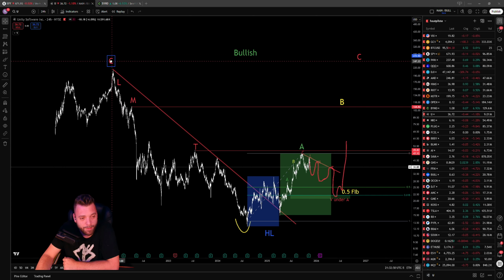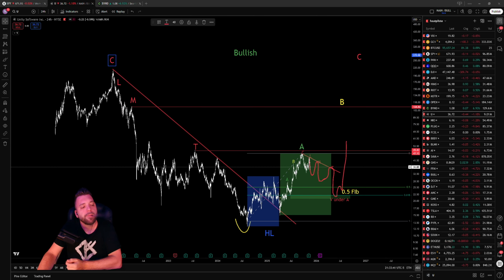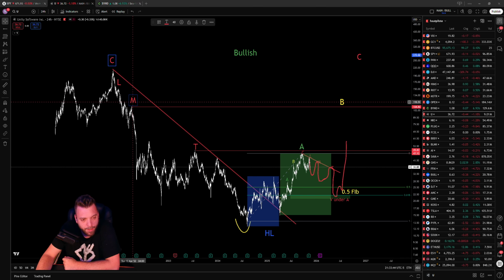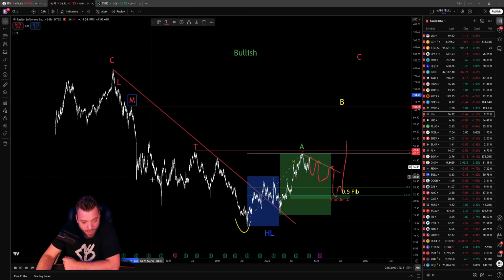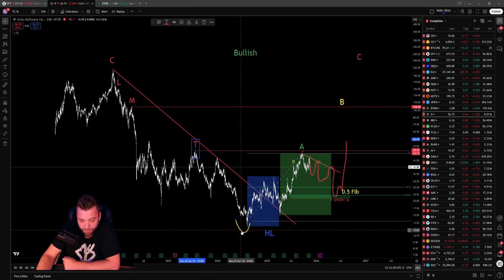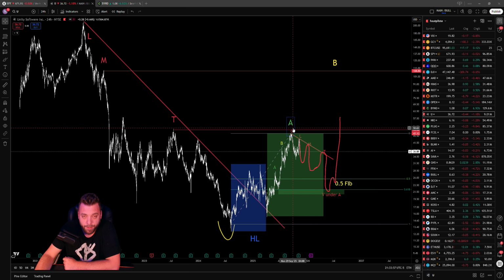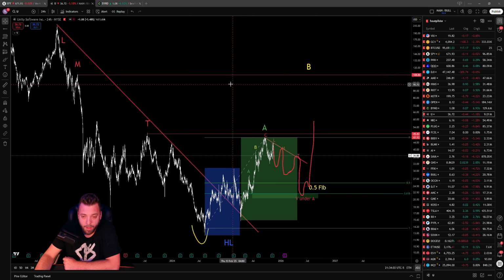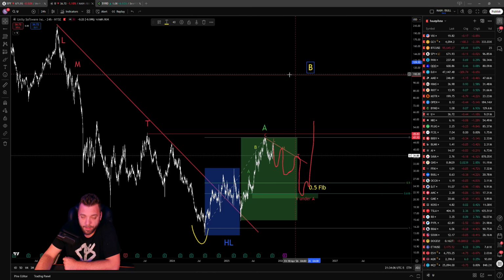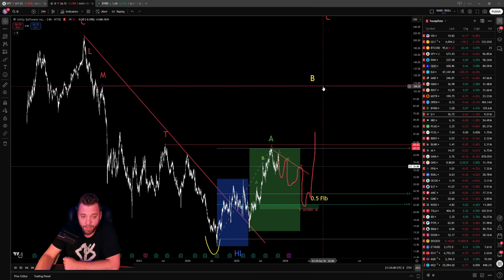So you're coming from your C. Then you come to your midpoint. Then you fall. This is your T point. This is already your V. You already did your high low. And you already did your A peak. You broke out of the trend line. You're absolutely perfect near the T line. And right now you're in the A pullback. Your B target, which makes this interesting, would be around 108.